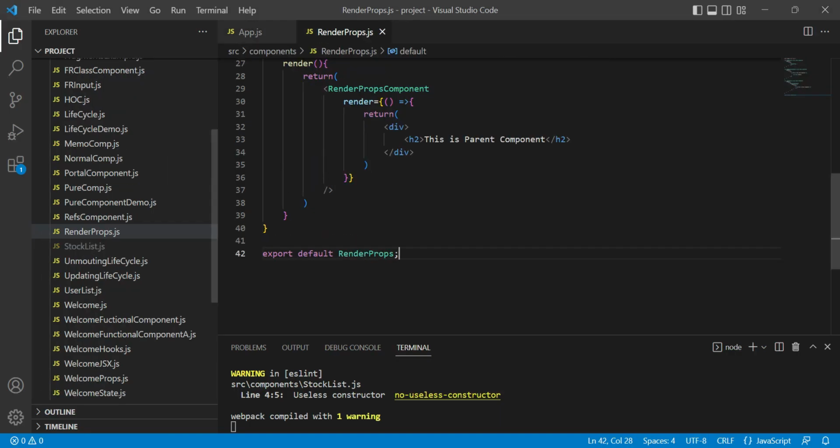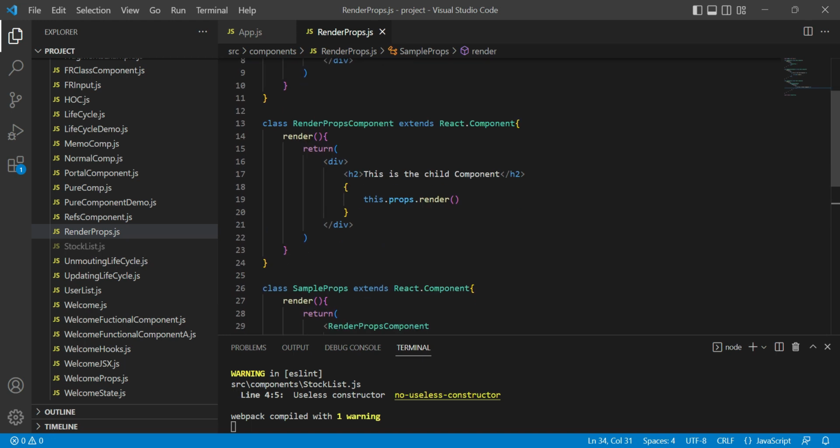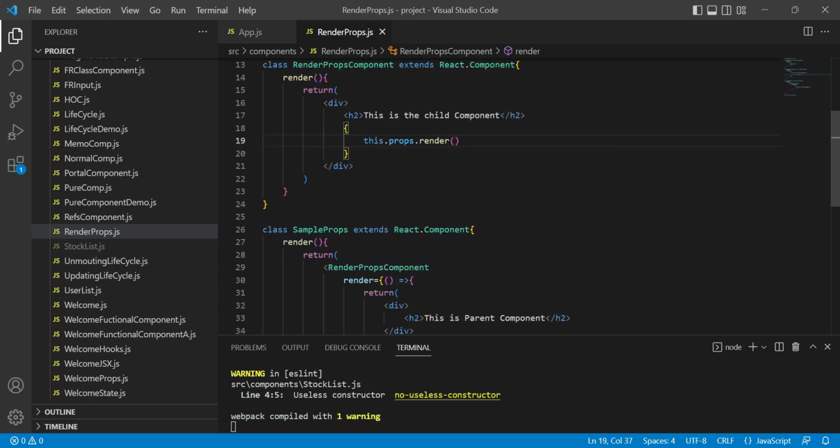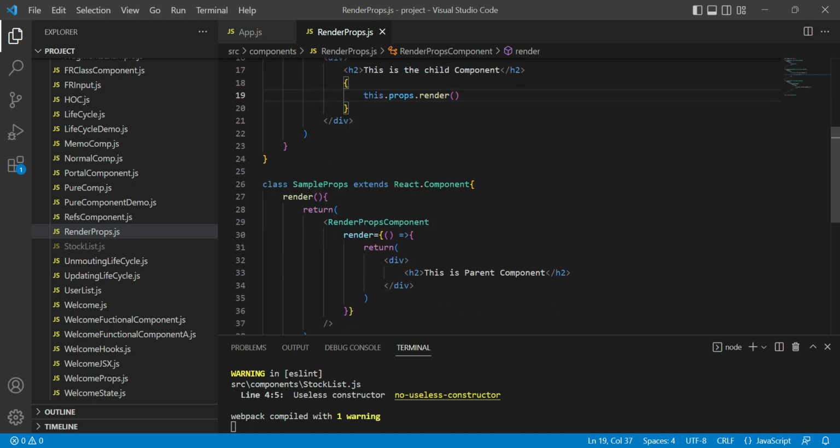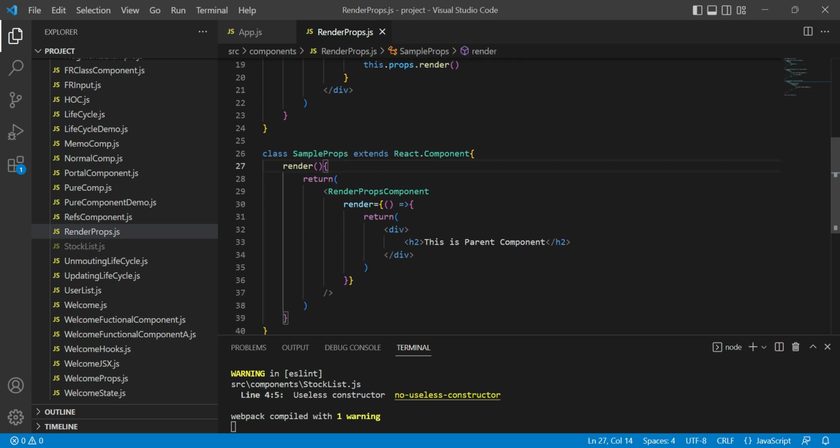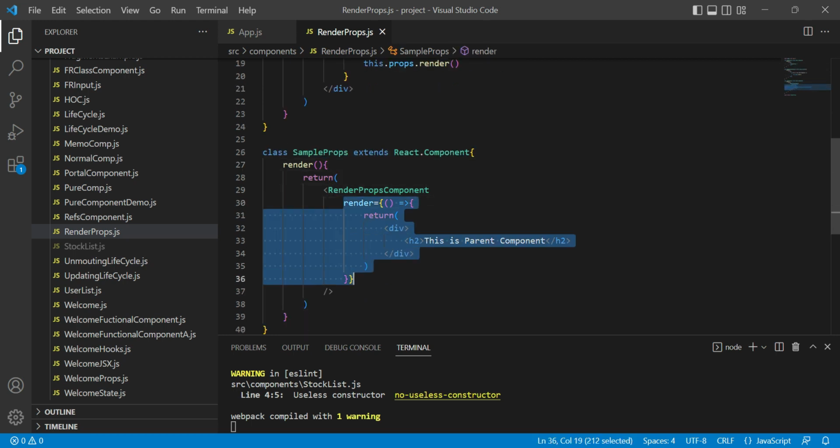Let's summarize. Basically, we have created a child component where we are getting the JSX, or you can say the props, through a function. So this is a function, render, all right? And this render function is passed from the parent component, which is SampleProps. Here, instead of passing static values, we are directly passing a function, all right?